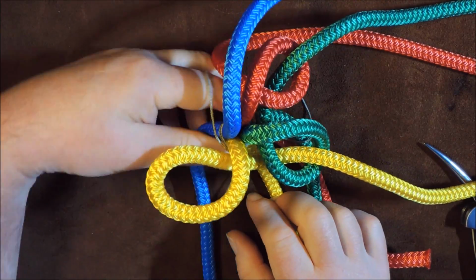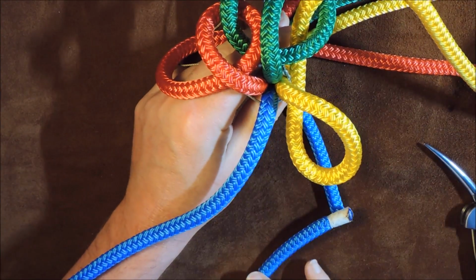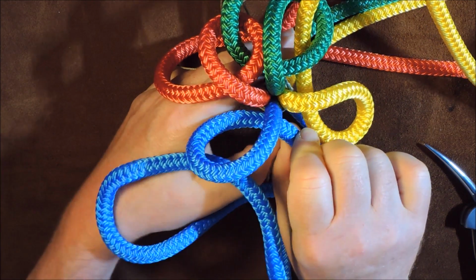Okay, and so then I turn it round a little bit more. It's just so it's easier for me to get hold of the cordage. And then what I do now is I do exactly the same to the blue one. I put a twist in it, like so.